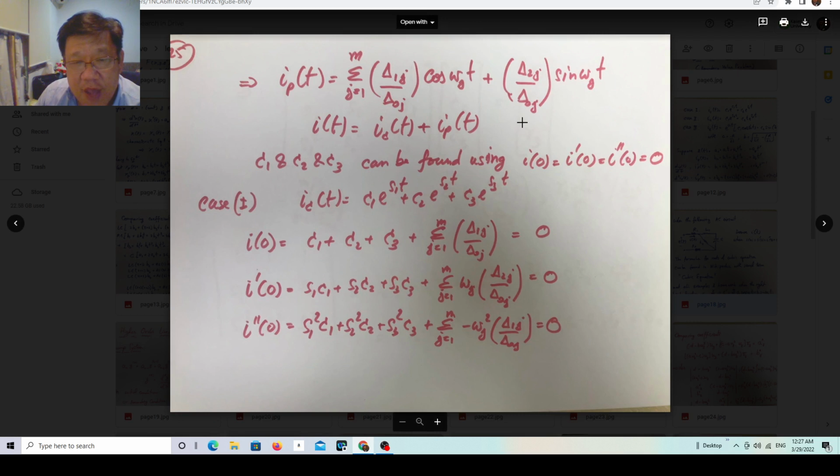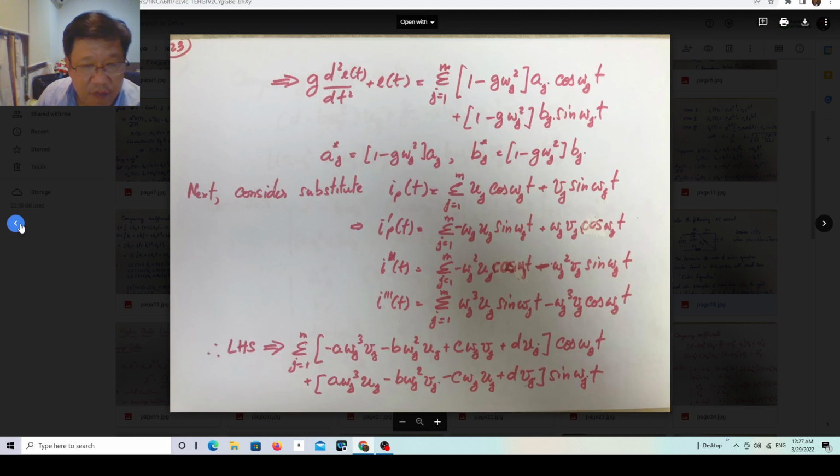And also the right hand side function. Once you get the second derivative from the first derivative, you have to look back here. The first derivative has cos, and this one becomes cos. You know that when you substitute t equal to 0, the sine term is already vanished. For the second order, the coefficient here becomes minus omega j squared times u sub j. And cos 0 becomes 1, but the sine term is vanished.